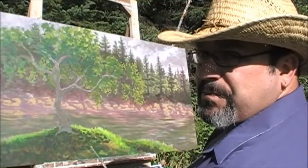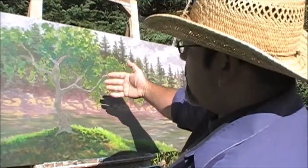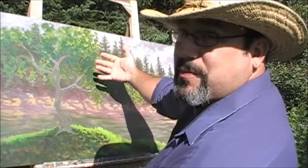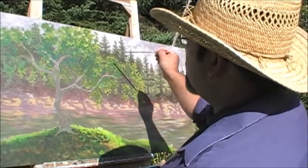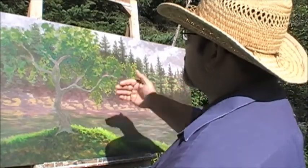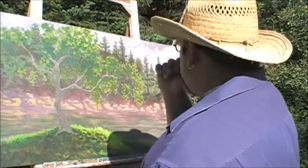See what I'm doing here? I have light coming in from behind the tree, so the shadows are being cast in front and everything here is backlit. So I'm going to put bright highlights on the edge, and it's going to really define this tree that's in the foreground from that space that's in the background there.